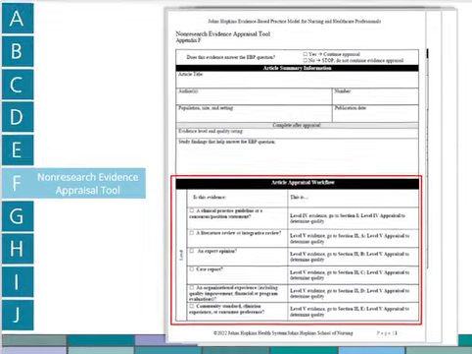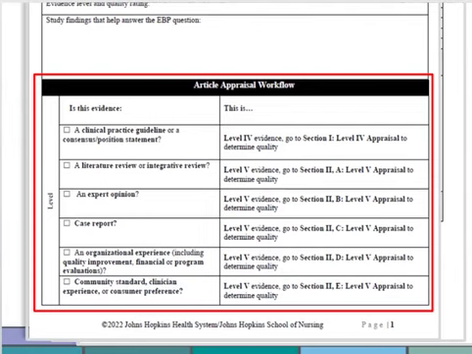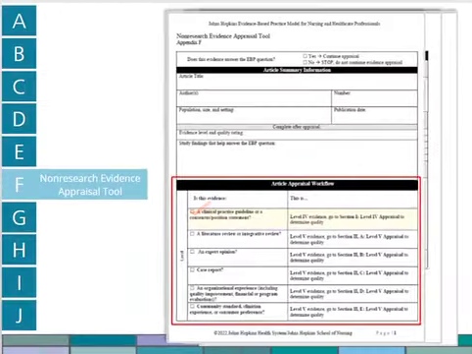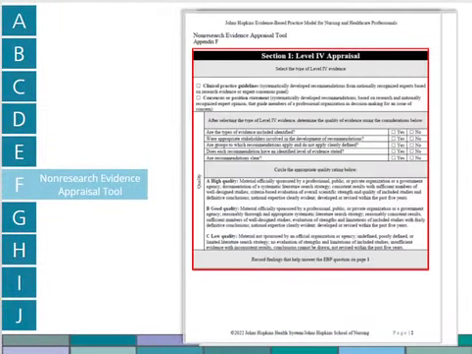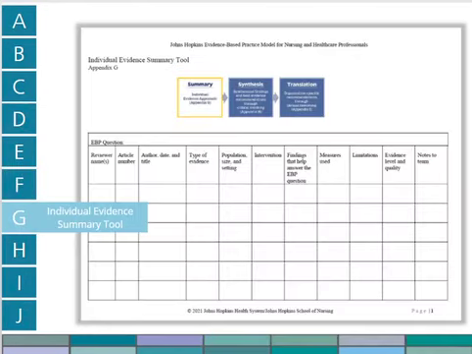Yeah, we wanted to make it easier for users to find the section that they needed. In previous versions of Appendix F, users would have to flip through the pages to find that particular section. So if they were looking for a case report, they'd just have to keep flipping until they found a case report. With this workflow, we ask them to identify what kind of evidence they have, and then we say what level it is, and then what section they need to go to in order to complete the appraisal. Much more streamlined. I like that. Yeah, absolutely. All right, great.